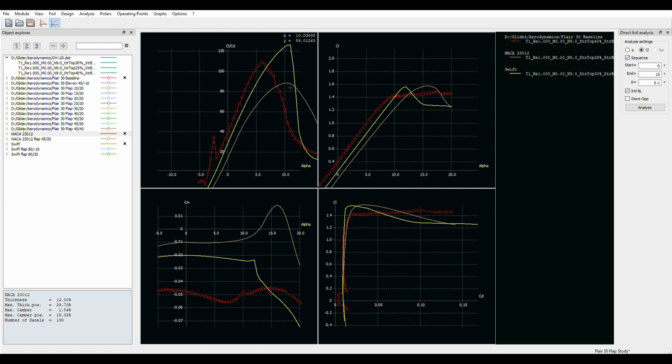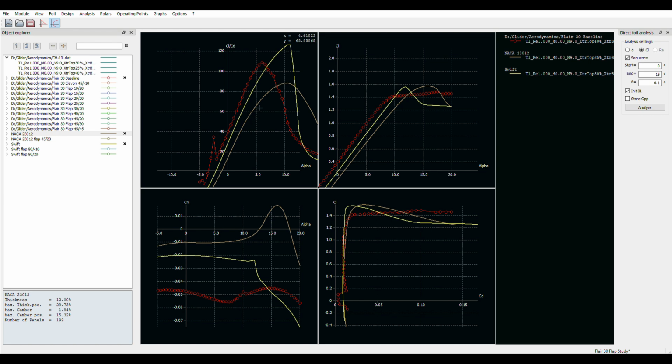But upper left curves, we look at that and we say, oh, it won't pull as much L over D as the Swift or the Flair, but I have a wide spectrum of angles of attack where I have decent L over D. That can be an advantage when you're in cross-country competition, because somewhere in there you're going to have to fly fast. You're going to have to fly down here at low angles of attack and still maintain relatively good L over D.